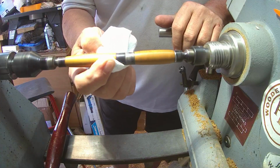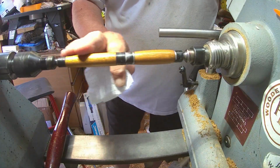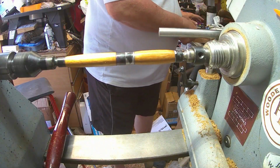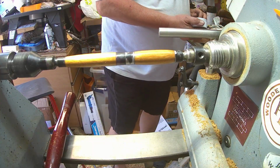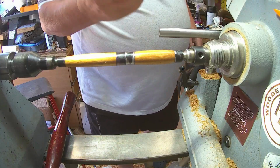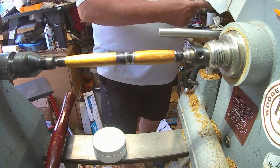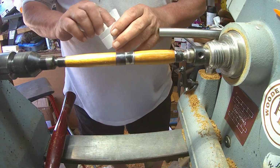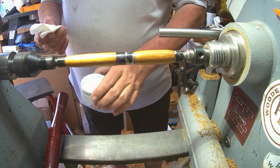Cloth's coming up clean. Lovely and smooth and a nice sheen. So what I'm going to be trying next is their Superfine. I've never used this before, but I have been told you don't need a lot, especially on a pen.